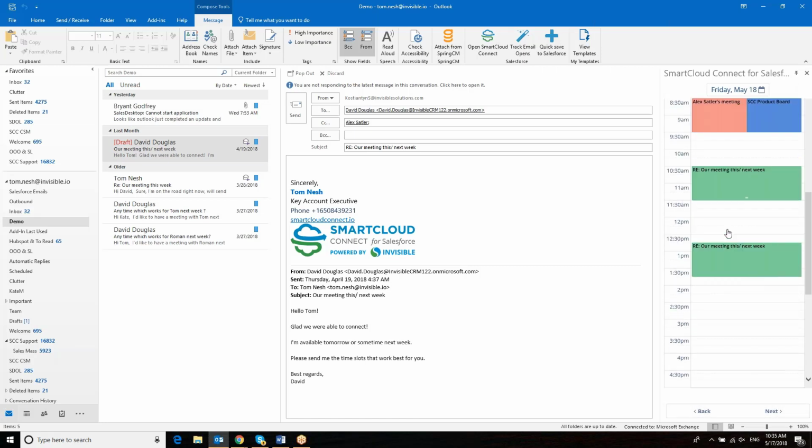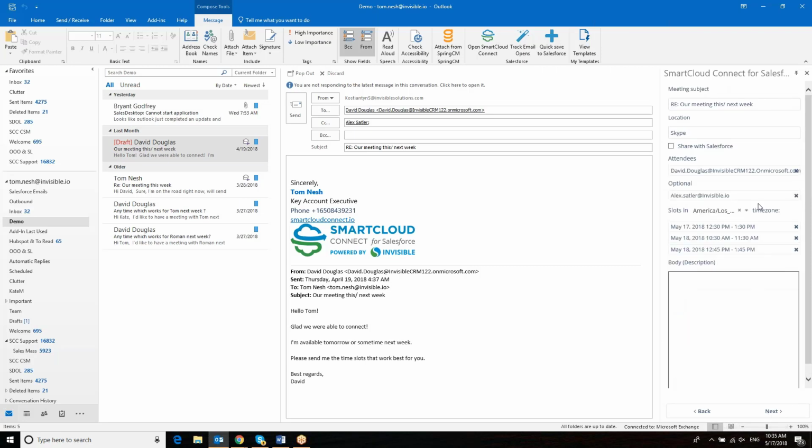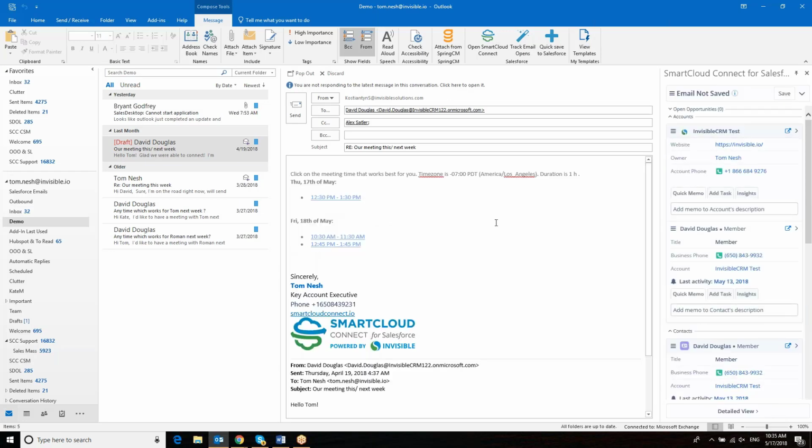As you can see, there are tons of events in here, and some of them are Alex's events, some of mine. It allows me to easily determine and select the time which would work for both of us. Then I hit next. I can double check again all the details. By default, it just shows your own local time zone, but obviously you can change the time zone to your recipient's. But once they receive this email with the suggested time slots and click on any of those time slots in their web browser, it'll show their own computer time zone.